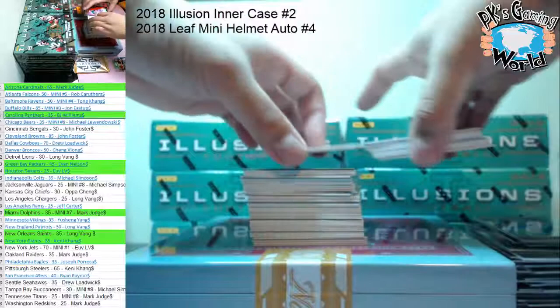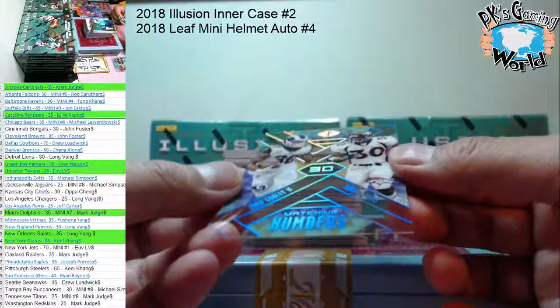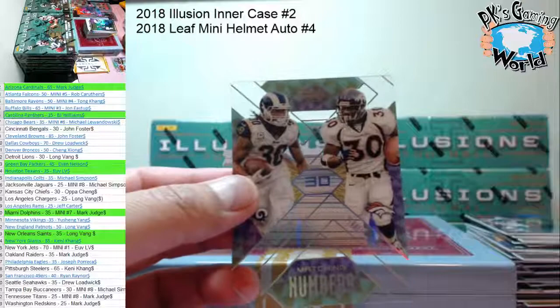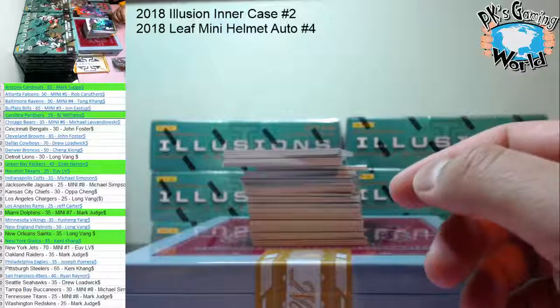All right, guys, first card, start off with Kalen Ballage. And then we have, let's put this down, Todd Gurley and Terrell Davis. Todd Gurley goes to the Rams. It goes to Jeff. And the Broncos go to Chain. Here you go, guys, it's gonna be random. Put it over here.